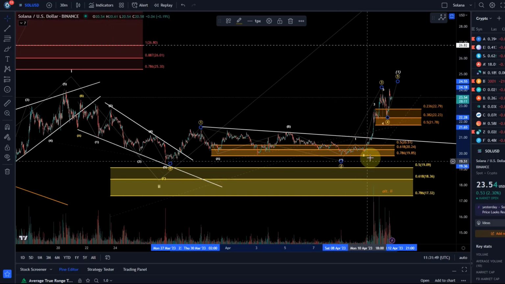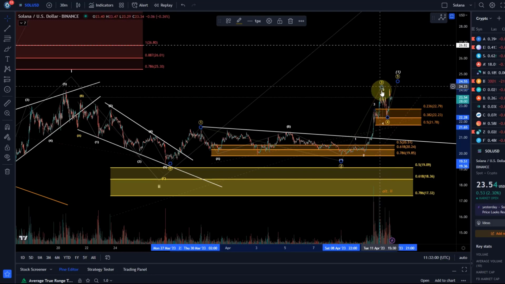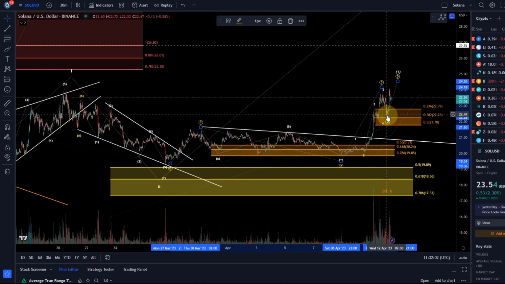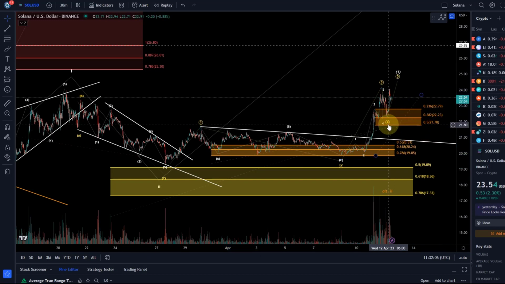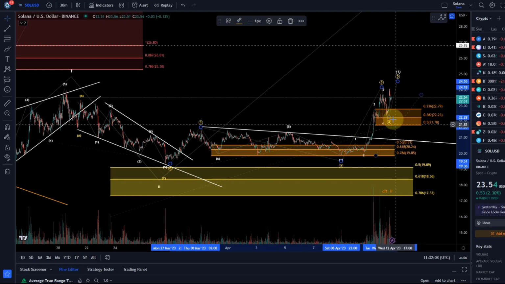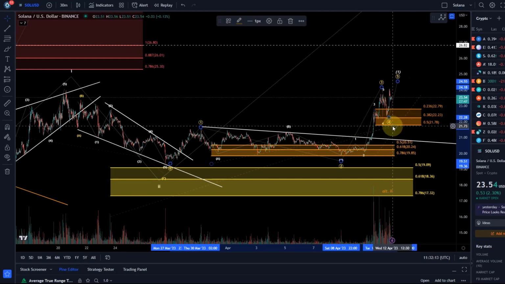So we had that third wave breakout. The idea was to reach exactly here the 23.80 level pretty much, and it was reached. So it was the first target which was reached for a third wave, then gave you a pullback area for a fourth wave and highlighted to you that in this area it should ideally turn around as long as it's a wave 4, and then we can still get a fifth wave to the upside. And these are obviously tradable areas.